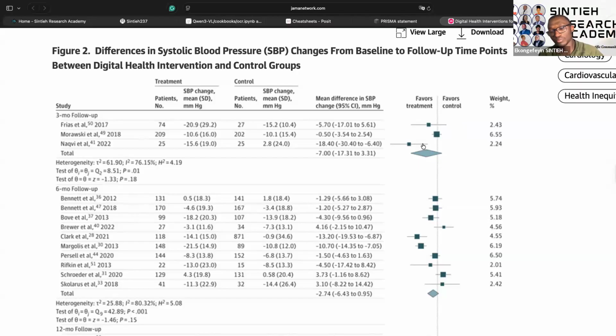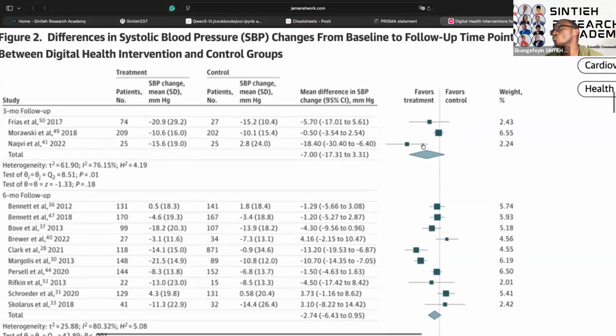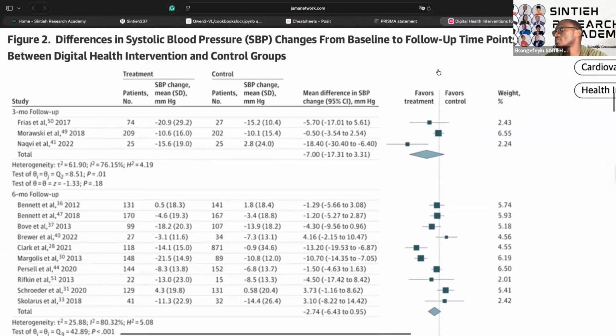So what I'm saying is that I'm going to zoom in again. The first thing when you take a forest plot, you need to appreciate the groups that are being controlled. From the title, you know. But again, we have two separations here, 3 months and 6 months. So we're looking at 3 months first, and we have just three studies. Now, this line is the most important line of no difference. If the study crosses this line, it means there's no significance. That's the first thing you need to pay attention to.